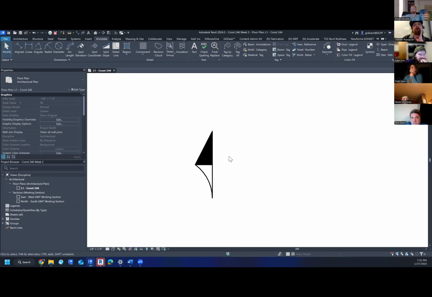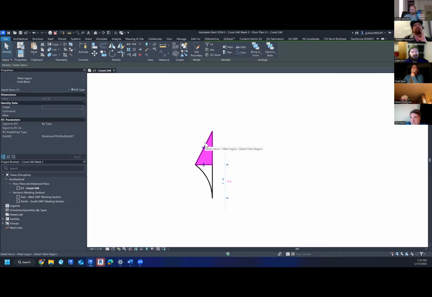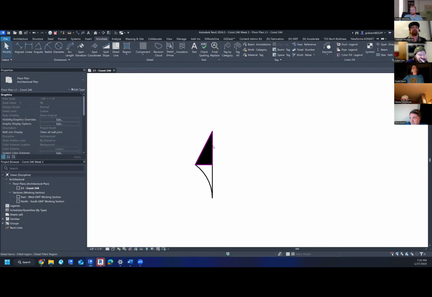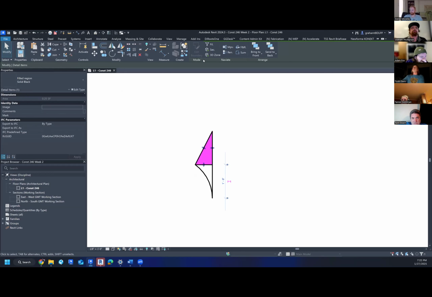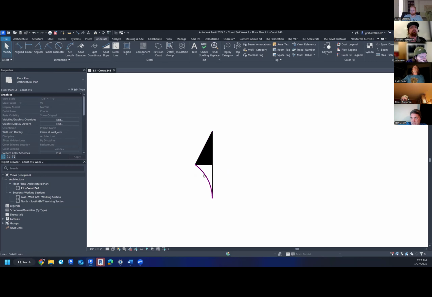But what a modifier is: when you select any element, by default your ribbon will come up and go all the way over to the right. Mine's actually, you can't even see it, but I'm in my quote unquote modify tab. I've just got too many tabs, but anytime you select an item, your modify tab will come up. Maybe not necessarily for a wall, or let's see what comes up for a wall.